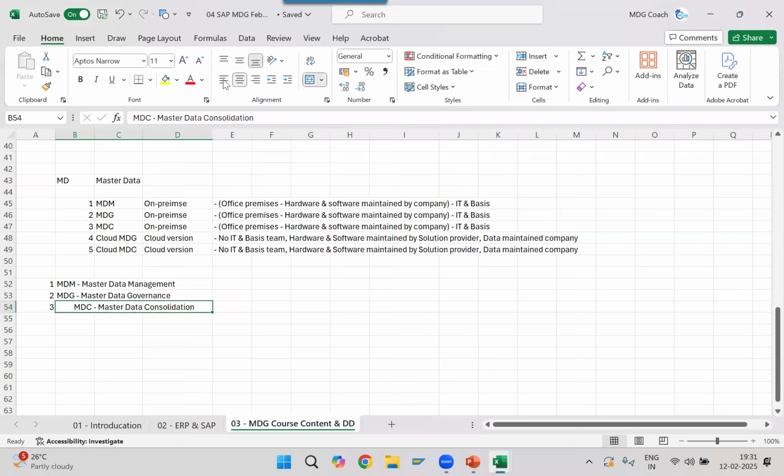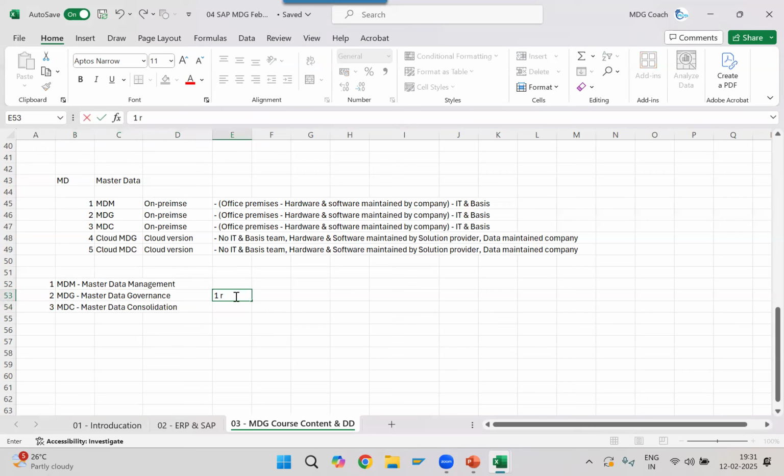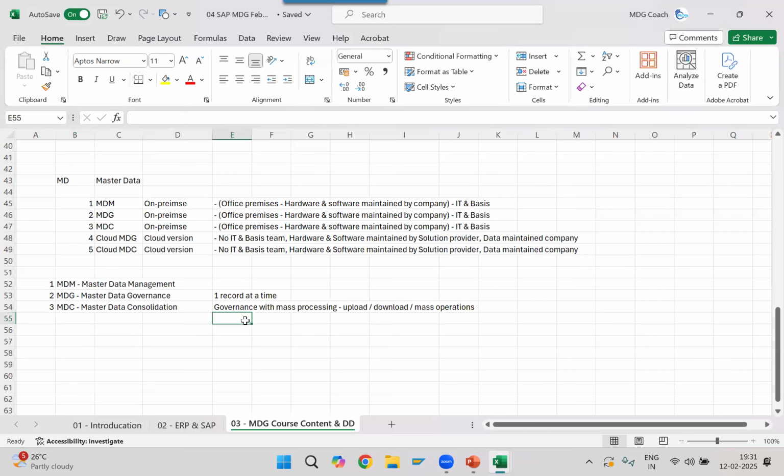Consolidate means grouping the data. Governance means one record at a time. Governance with mass processing, either upload or download or mass operations, is called consolidation.